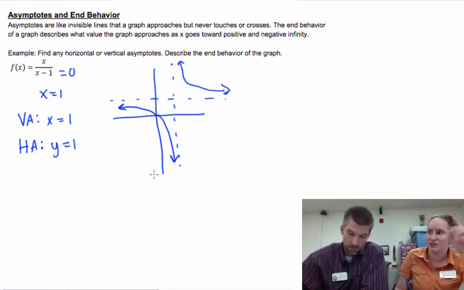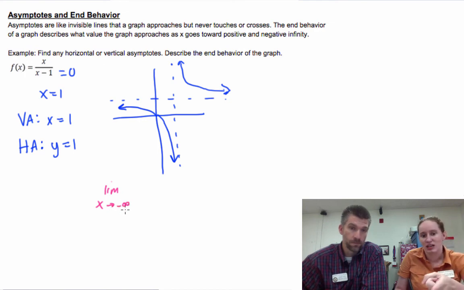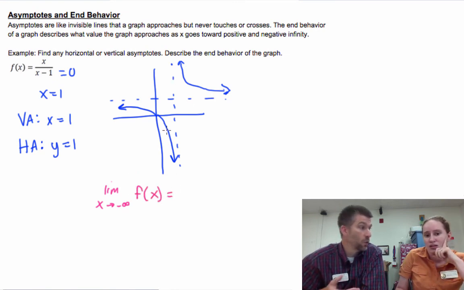Now, we are going to start doing end behavior in a very specific way. Back in the day, you may have done falls to the left, rises to the right. None of that business. We're going to use limit notation. We're going to say the limit as x approaches negative infinity. You abbreviate limit with LIM. As x goes to negative infinity, what is happening to our function? What y value is the function starting to approach? As I go closer and closer to negative infinity, I'm getting closer and closer to this asymptote value, which was 1.